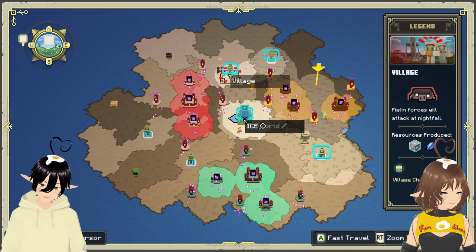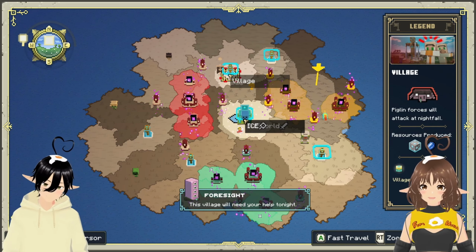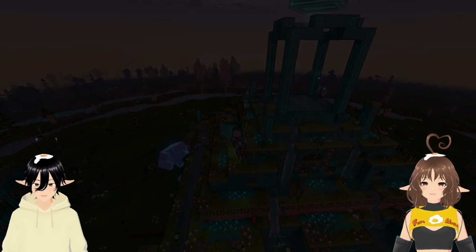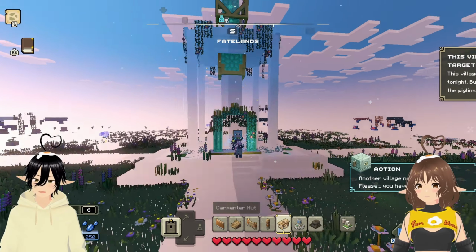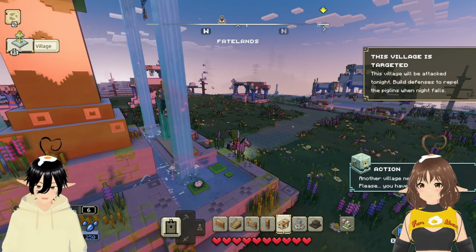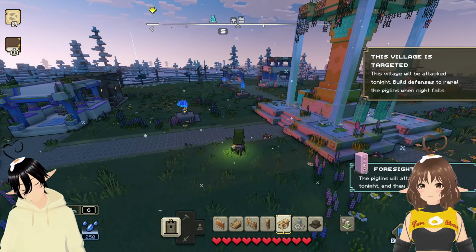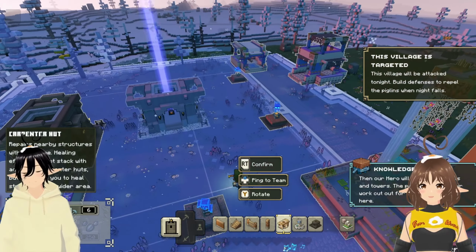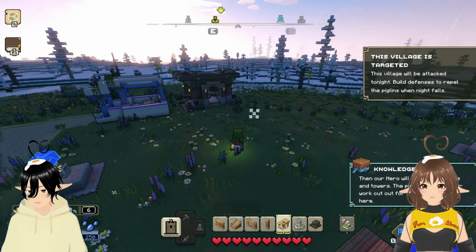Yeah, they expect them too much. Oh my god, okay. This village will need your help tonight. I'm just your friendly neighborhood spider. Okay, I'm teleporting to the village that needs help, by the way. Another village needs your help. Please, you have to hurry. The piglins will attack this village tonight. And they are not prepared. Then our hero will build strong walls and towers. The piglins will have their work cut out for them if they come here.